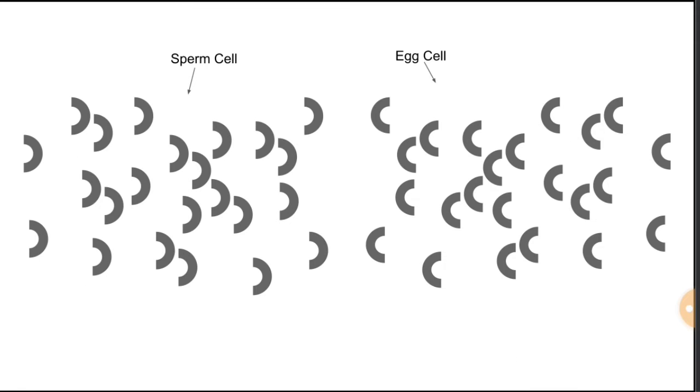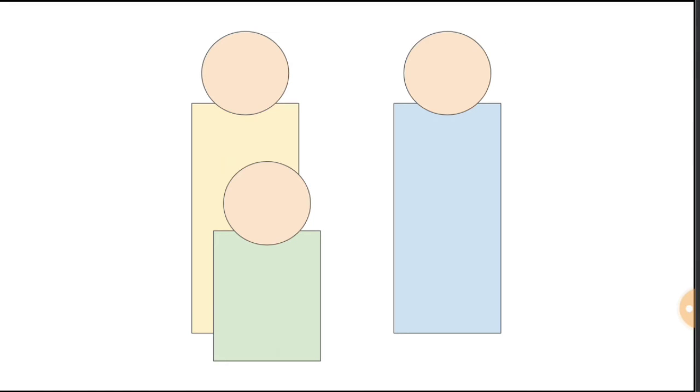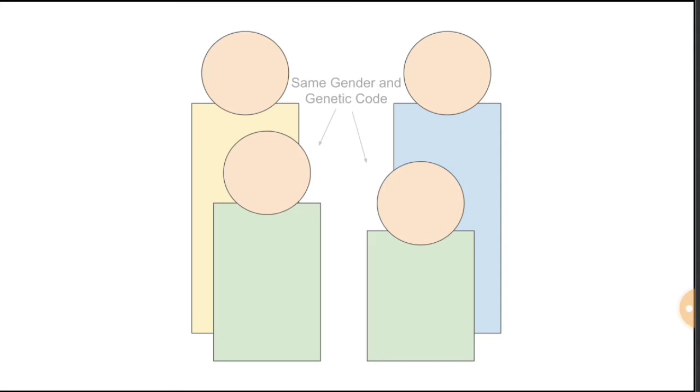This is because the 23 chromatids of the sperm cell are supposed to meet up with the 23 chromatids of the egg cell, creating the genetic code of their child. However, there is one chromatid that doesn't have a match. That chromatid is what decides the gender of the child, and it's a flat 50-50 chance of either one. What I want to find out is what if two people had a child to later have another child that has the same gender and genetic code as the first. So let's just jump into it.